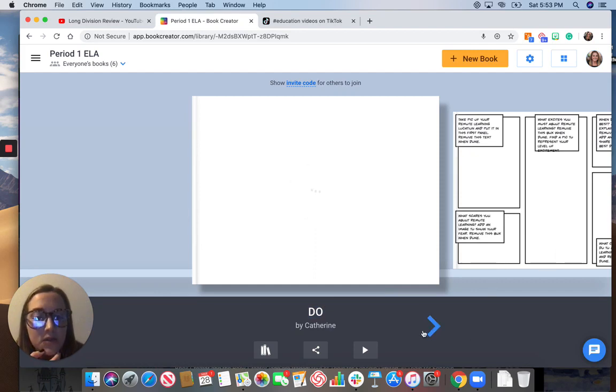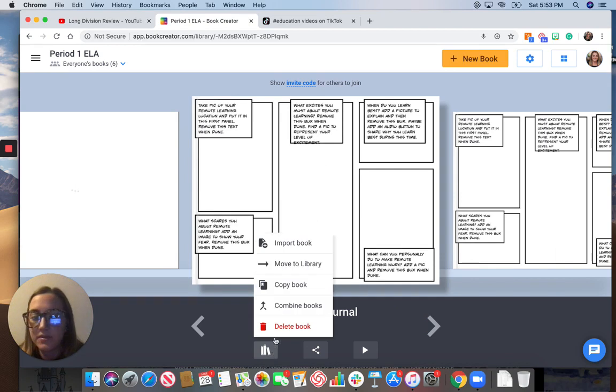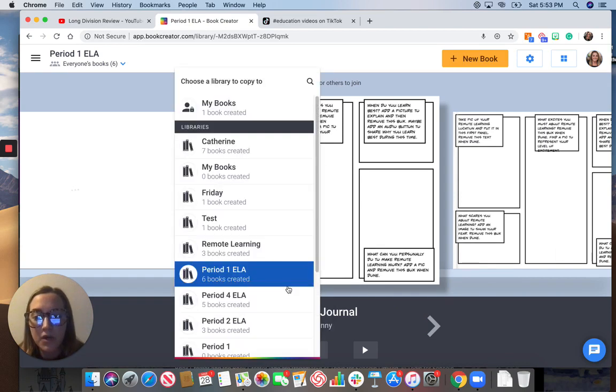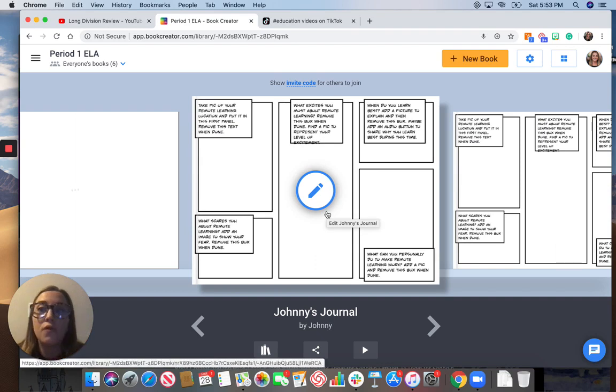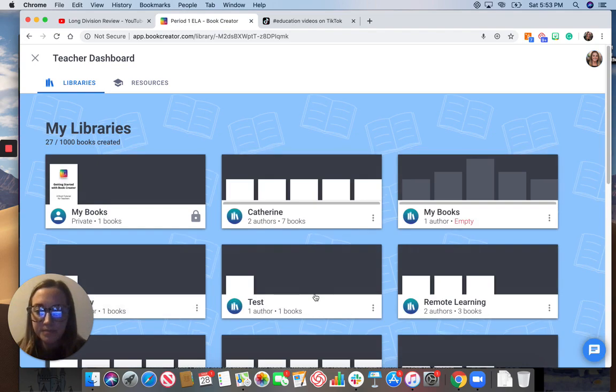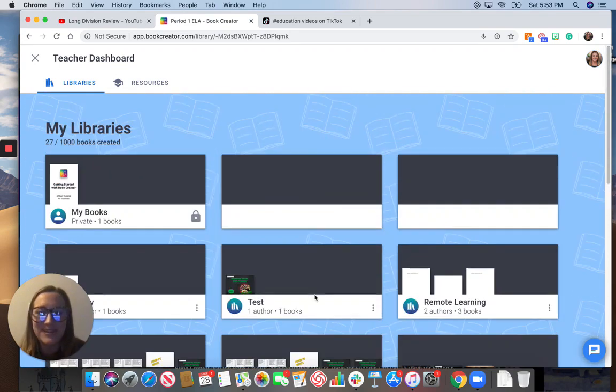Then once the students are in there, let's say they want to make a copy for themselves. They can copy this book, which would be like a template, and then put it in either their own library or the same exact library. Okay? And then they can just go from there once they make the copy. So you're going to want to teach them how to do that. And I did create a tutorial video for parents and students to watch how to do that. So I encourage you to look there too. Okay, so those are templates. It's going to be great for during this time.